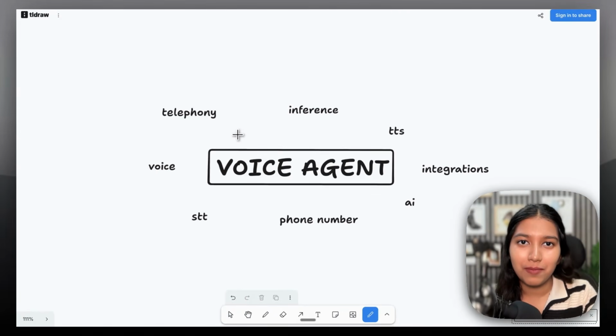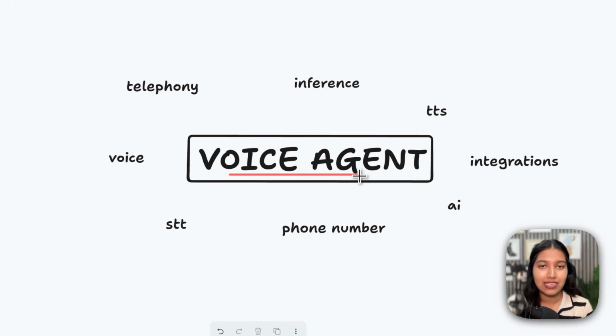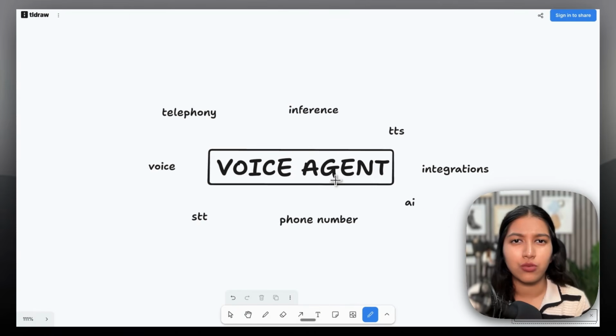If I talk about third-party platforms that let you build AI voice agents and they take care of everything, the thing is that their cost, the per minute cost, is quite a lot. And that means not every business can afford it, and especially when you're dialing in bulk, when you're calling hundreds of numbers, the per minute cost really matters. Keeping all of that in mind, the platform that we are going to use is going to be a one-stop solution for setting up your voice agent. It is going to cover everything from AI to voice to telephony. You don't have to worry about it, and its cost is going to be as less as $0.05 per minute.